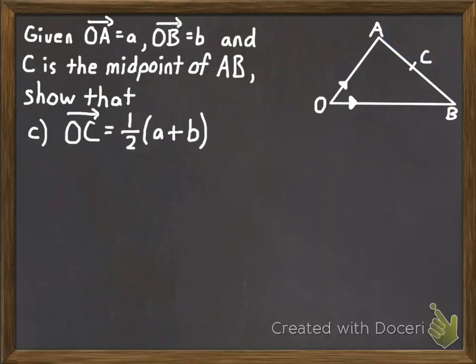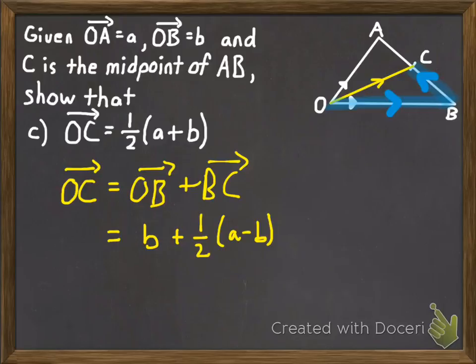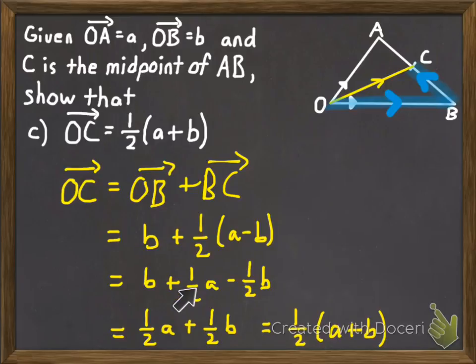One more little proof to do with this picture. We're going to find now vector OC. Now that's not drawn in the picture, so I'm going to draw it. And this one will be a little bit easier than the last example. I hope you can tell that to get from O to C, you could do it a few different ways. You can go directly from O to C, and we're trying to figure out what that is. But you could also go from O to B, and then from B to C. So you could follow this path. Which means that vector OC is equal to the sum of vectors OB and BC, which is great because we know what both of those vectors are equal to. We know that vector OB is just equal to b. We know that vector BC is equal to one-half times the difference of a and b. And then it's just a couple steps to get our result looking the way that we want it to.